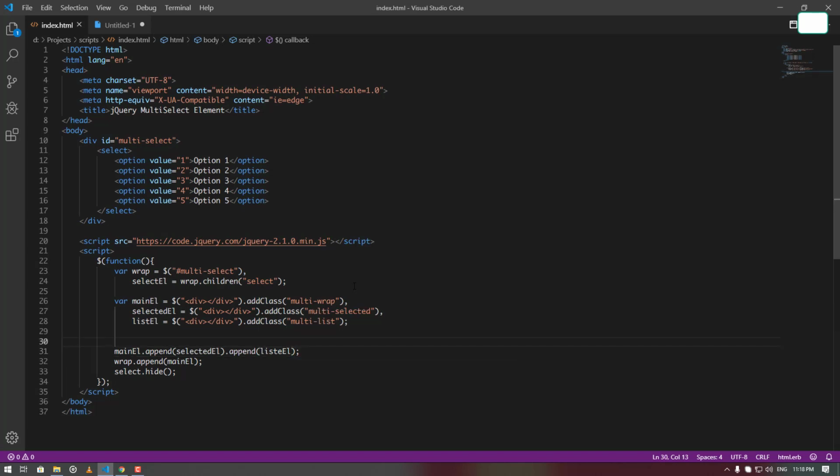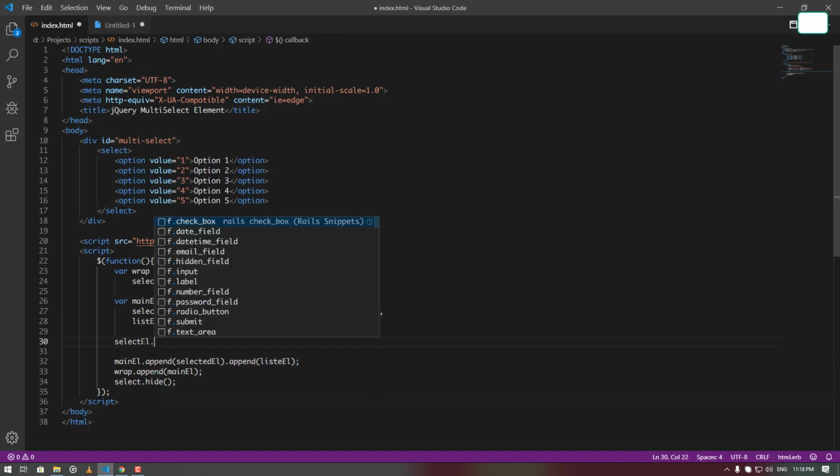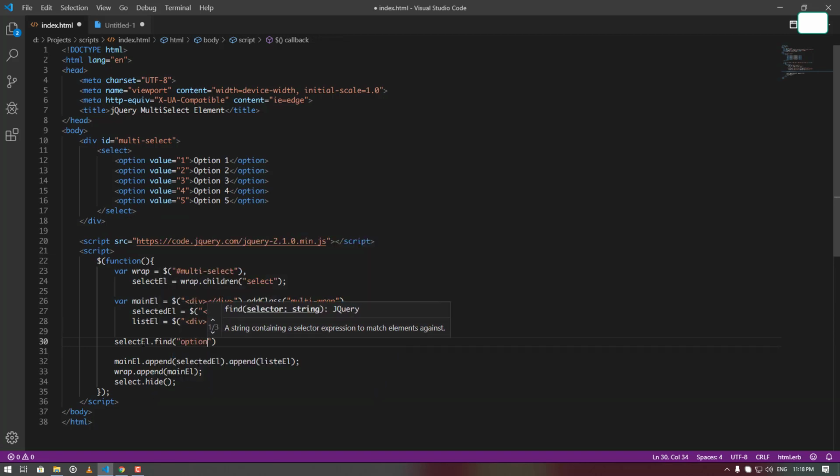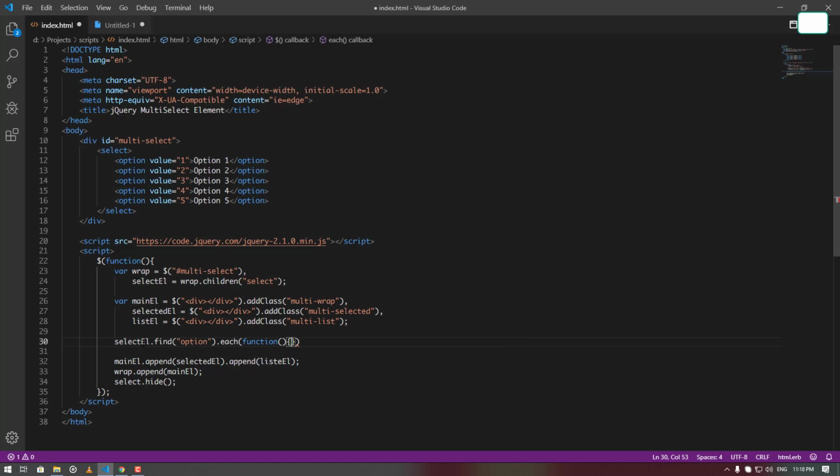Now we are going to append all the options from this select element to this list element. So we're going to loop through all the options using the find function in jQuery, and using each I will loop through all of them.